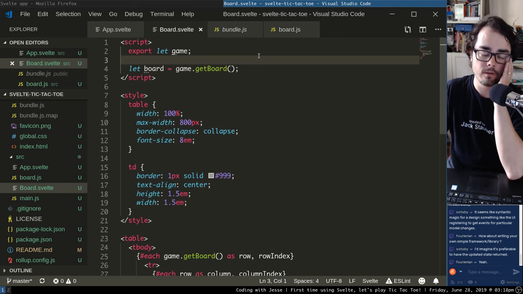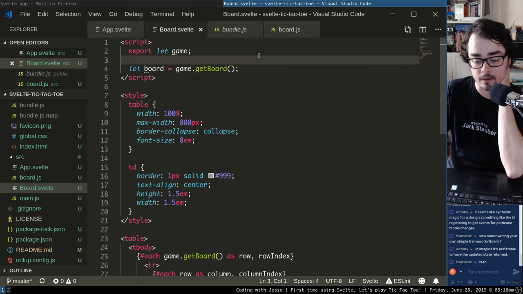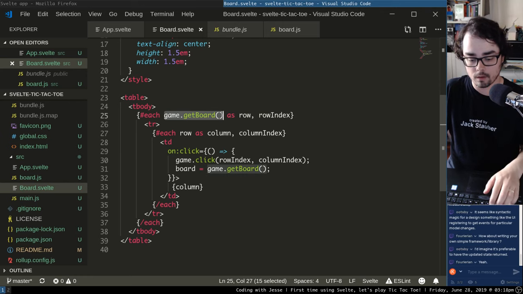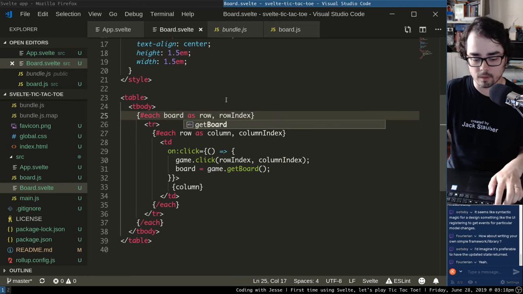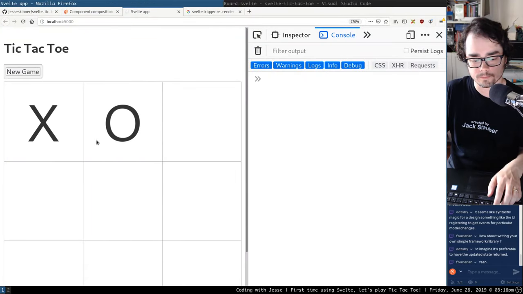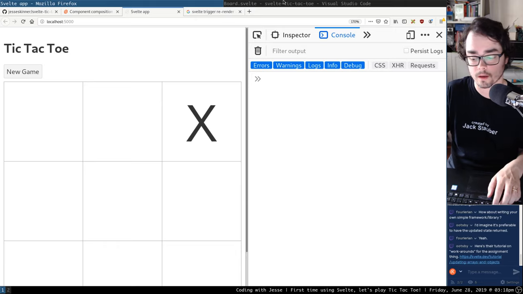I can see for someone new to programming, this would be, I mean, even to me, and I've been doing this forever, it's a little bit weird. A little bit unpredictable. But it's only when you try to do fancy stuff that it doesn't work. Oh, new game isn't triggering a re-render anymore. Until you click again.